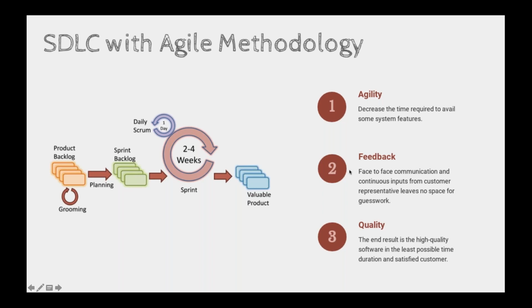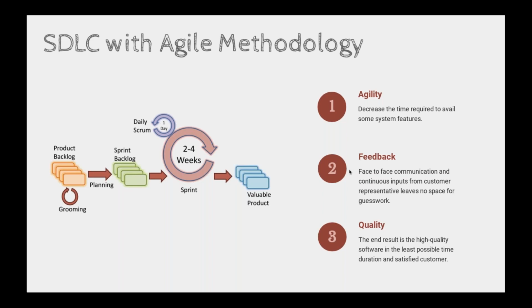Previously, with the waterfall model, you would release a product after years. But now, assume you take 2 weeks as the default. Every 2 weeks you have to release your product to the end customer. Let's say everyone is using browser-based approaches, and you should see the changes. So how is that going to be possible?